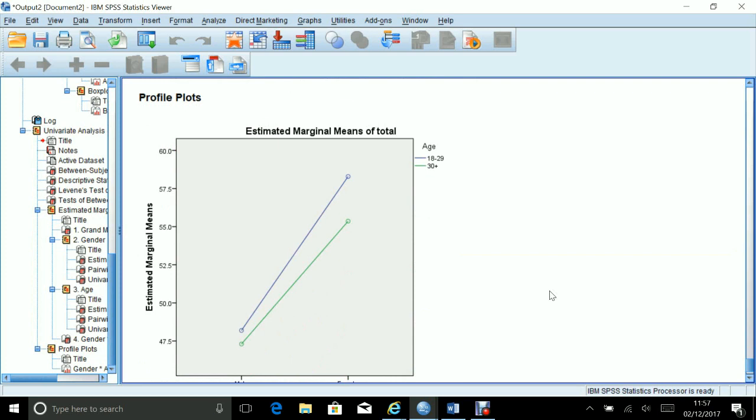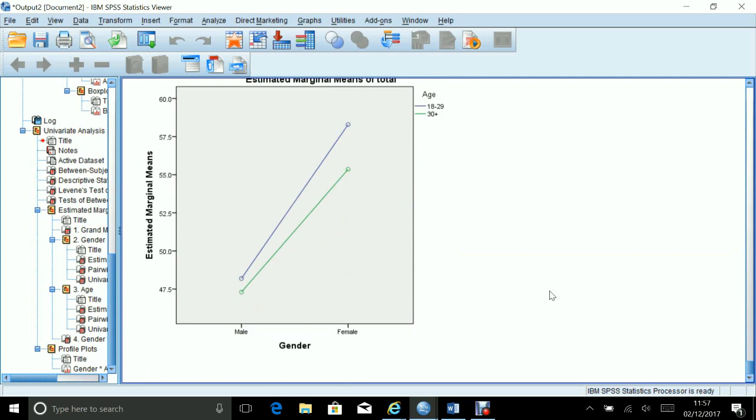Here we can see, looking at the line graphs that we produced, looking at males and females, these points here are much lower. These are the means that represent the age groups for male, age groups for females, and we can see that there is a big difference here. It's not really necessary to include the line graph because you've reported the means. You would only include the line graph if you had a significant interaction.